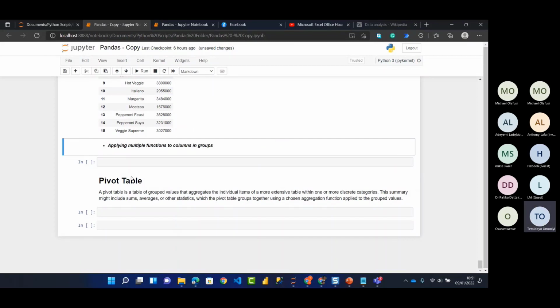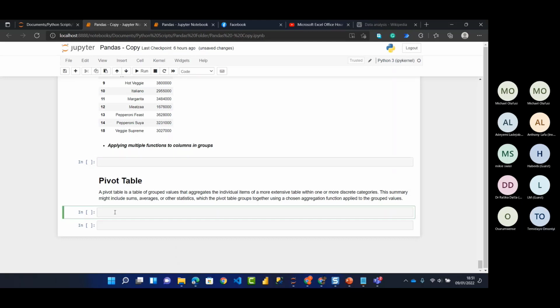Let us do the pivot table. So pivot table is just like a summary. You're summarizing. Let me just do the pivot table because of time. Pivot table is very, very popular for those that use Excel a lot. So it's called pivot table. Pivot table is more like a summary. It gives you the unique values of all your items and everything.